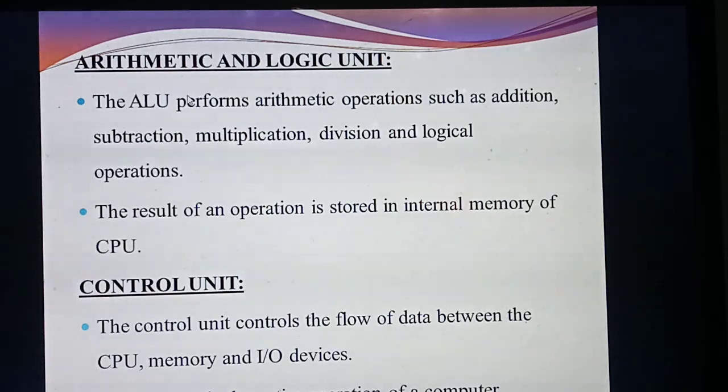Then the next unit is the control unit. What is the meaning of control? Control means you need to control it. For example, without a teacher, students inside the class are shouting, so you need to control the students, isn't it? Likewise, in the CPU also a lot of devices and components are there. So there also one control unit will be there. Without the control unit, will it run properly? For example, on the roads, the government has allotted traffic police.